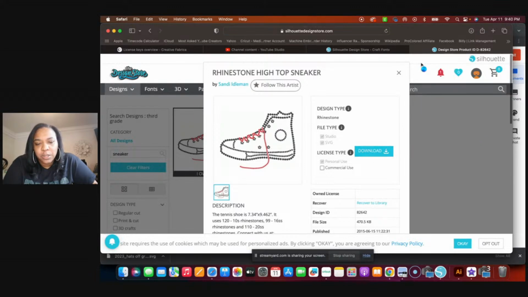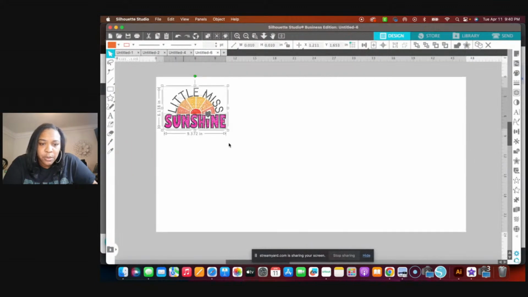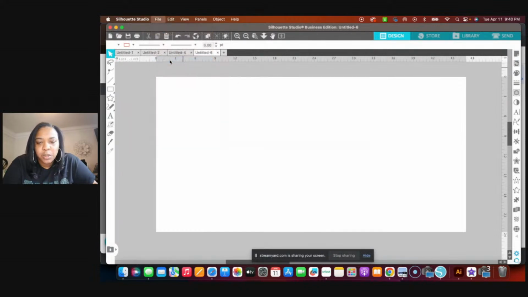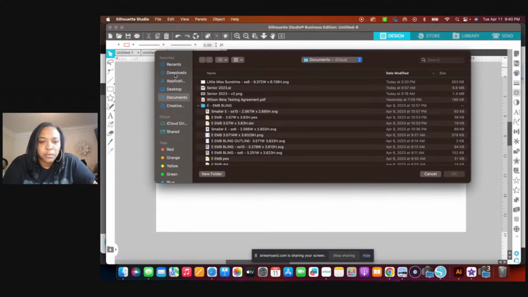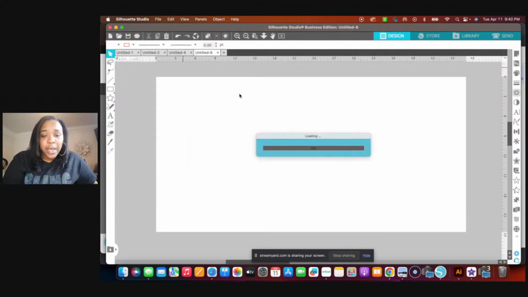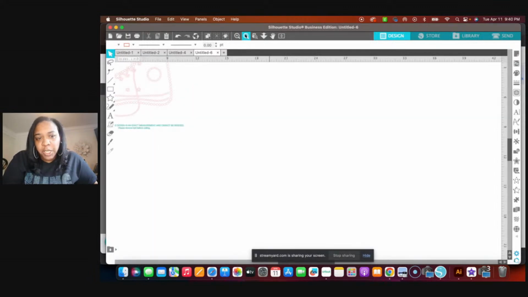Let's go back into Silhouette Studio. So I have this little sneaker here, and we're gonna go into Silhouette Studio. I'm gonna bring it into Silhouette Studio. And then let me click merge. I said I was going to sleep. I know, y'all. Here it is right here. And so it's just that easy. Like how I just went to it. Once I download it, it saved in my download folder, and here is the sneaker right here. Now this sneaker has like maybe 4-5 different stone sizes.